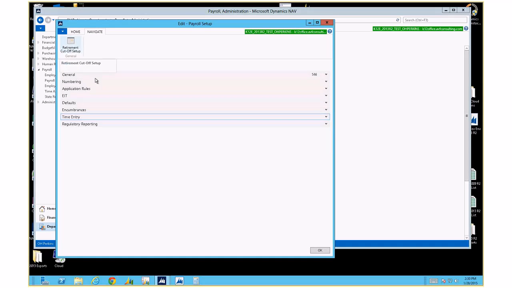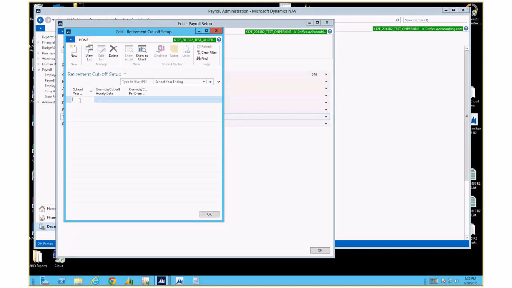Okay, retirement cutoff setup. I don't know if any of this is being used in Ohio, so I would argue probably not. This was a design, and we do use this in other places, certainly in Pennsylvania, where we learn kind of based on the date entered, based on when they worked, what year is that considered. So it's basically like for 2015, our cutoff date, this is going to be a calendar, I think, yeah, it'd be 06, well, it might be 06, 14, 15, I don't know, I'm just making that up. And for per diem, it might be, because they're in arrears. They're turning in their time in arrears.